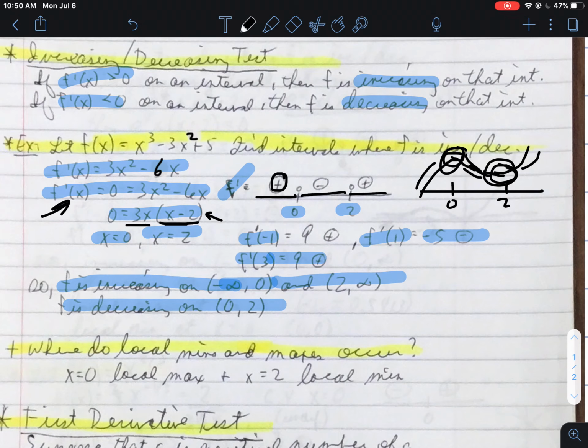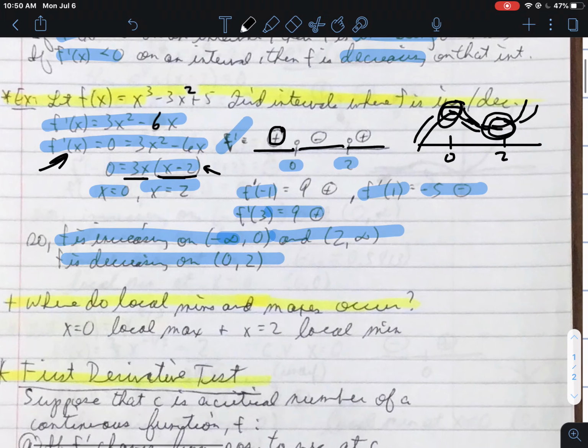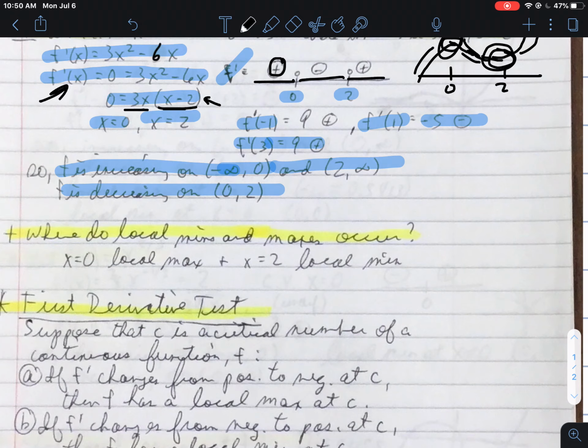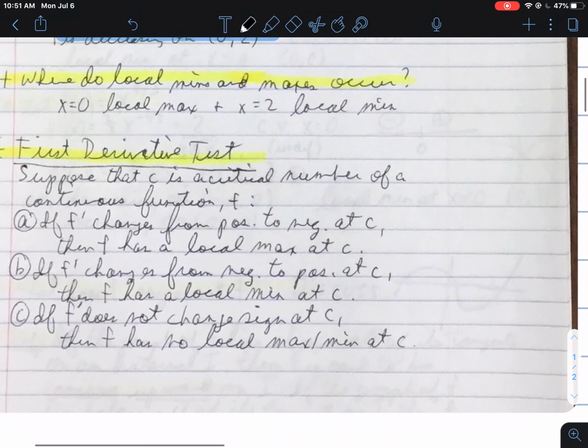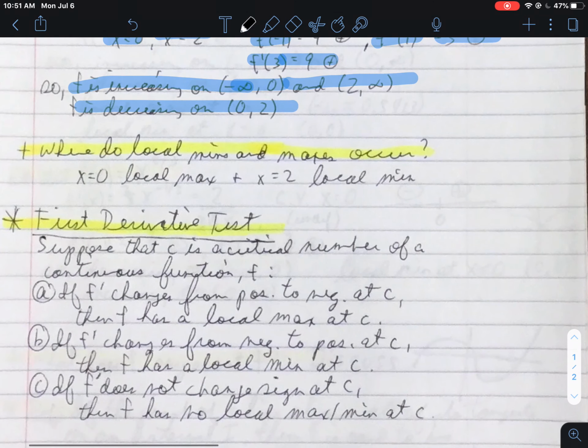So you start by finding where the derivative is 0. You check the sign of your derivative on each of those little subintervals to determine where the function is increasing or decreasing. And then if you have a change in that behavior from increasing to decreasing or from decreasing to increasing, then you're going to have a local extrema, whether it's a local max or min, depending on which behavior is taking place. Okay? So again, I think it's a pretty straightforward observation. Nothing tricky there. We call this the first derivative test.